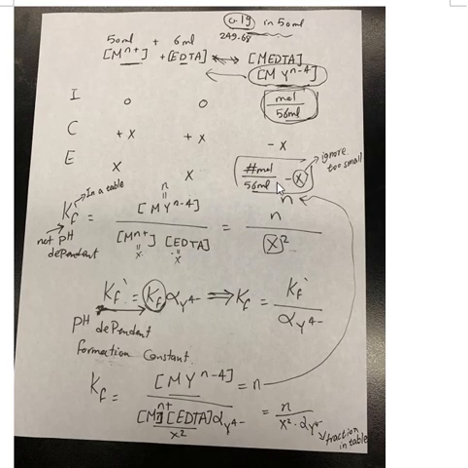Okay, now this is the key part. This x, we assume it's too small. It's a very small number. So when we do the calculation, because we are not living in an ideal world. If we did live in an ideal world, we would take x into consideration, and I'd also be able to sing like Elvis. But this is not an ideal world, so we ignore this x because it's too small. We make this assumption. We ignore this part. So when it's in equilibrium, it's the same as the starting concentration. And we use n to represent this concentration at equilibrium.